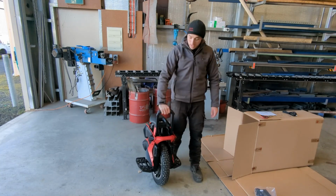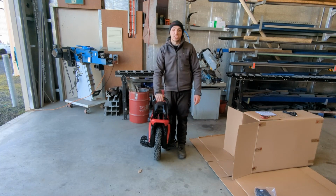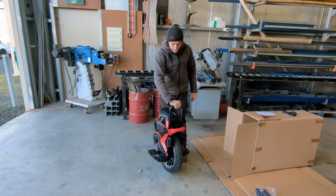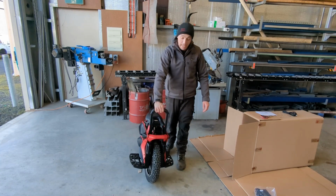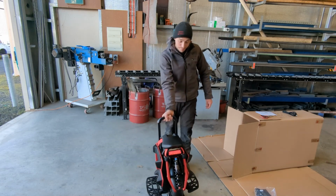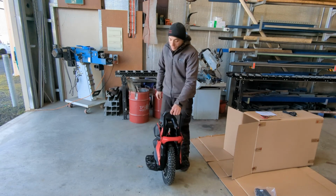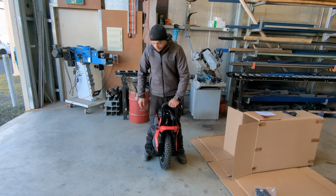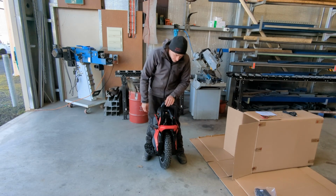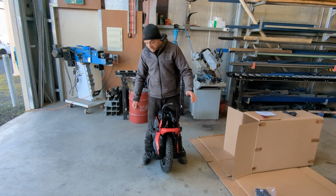Well, my first impressions of this wheel are that the trolley handle sucks. Just like everyone else said, it is definitely difficult to kind of keep straight and turn and all that, but I have heard people say they try it like that, so we'll just see how it goes. May end up doing a mod to it. As for the rest of it, it seems pretty alright. I mean, the pads, I really don't think I'll be keeping them. I've got some other pads at home, so I'll chuck them on, see how they go.